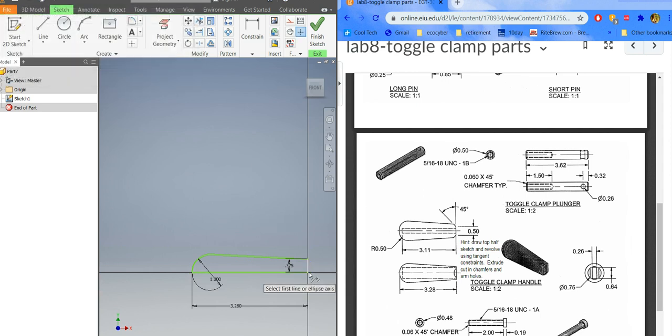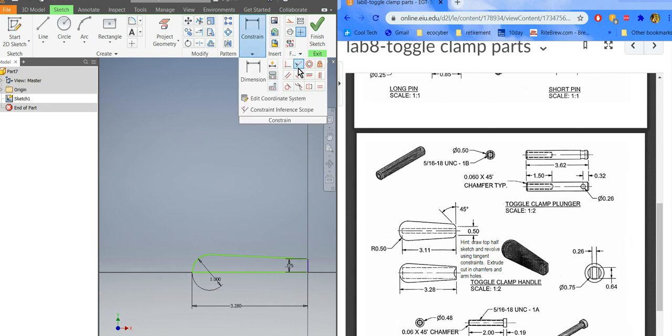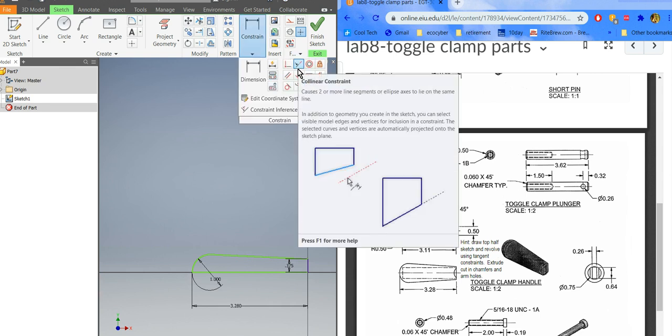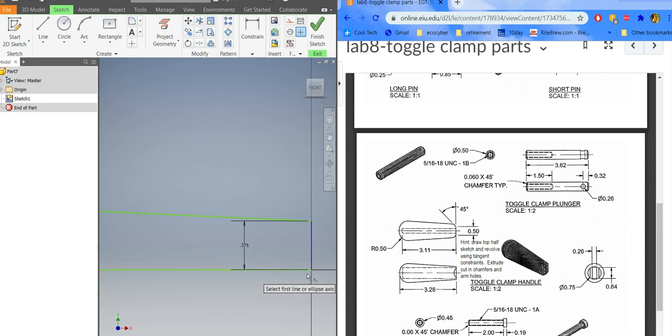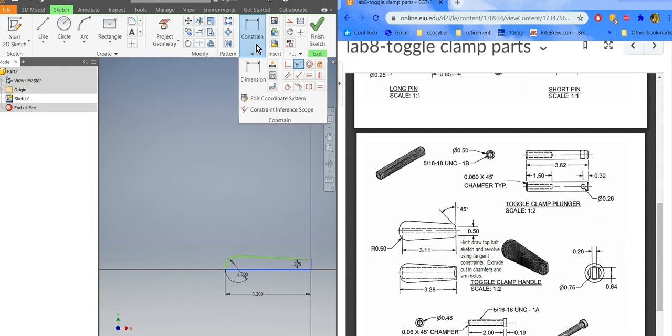Try again. It's not letting me pick that origin. Let's try to pick that one maybe. This line. Not letting me pick any of those points, so let's try another one here.